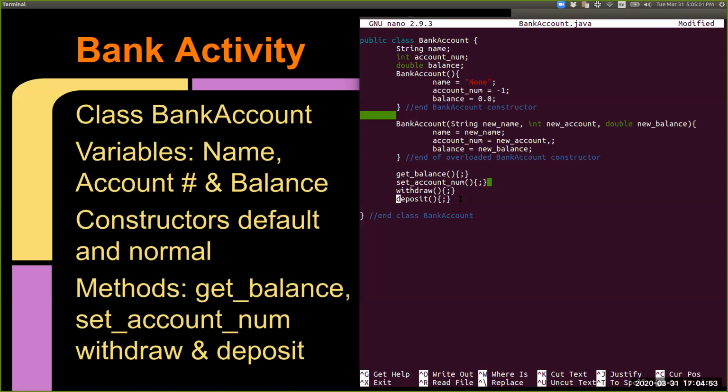You could make it a deposit where it returns the balance. But if you notice, we have a get balance. So if somebody really wanted, for example, a lot of ATMs will prompt you if you want a receipt, and only if you say yes will then give you your balance. Otherwise it doesn't. And so if you're depositing and you don't care about how much money you have in your account, maybe you don't bother. And because we have this get balance functionality for whoever's using us, we can just have deposit be void. So let's do that.